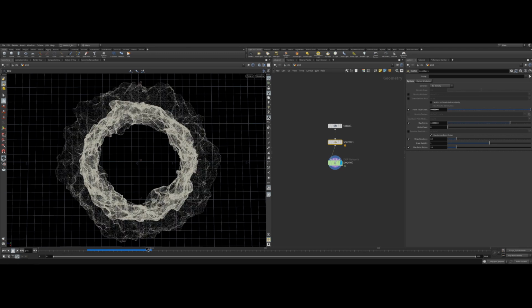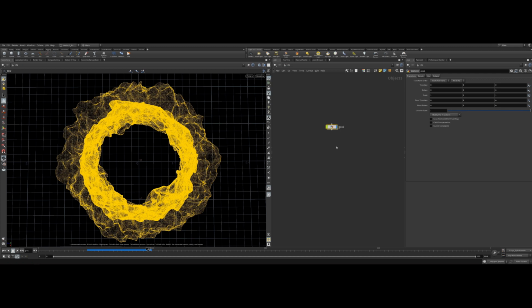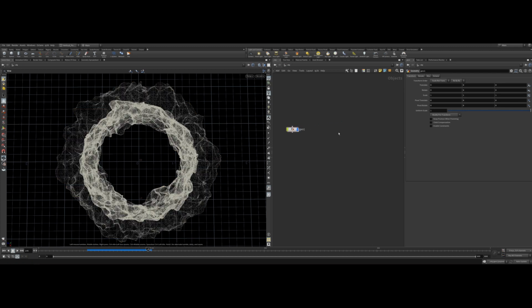So now let's make it a little bit more interesting in terms of rendering this stuff in Octane. Actually, let's just set a basic Octane setup.